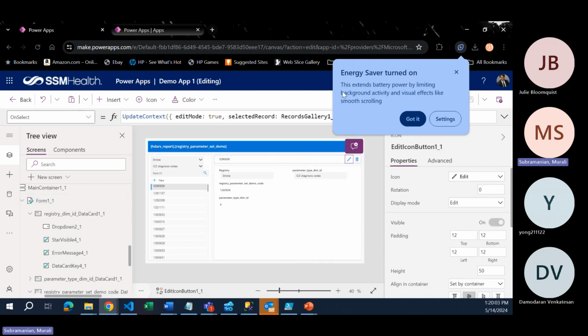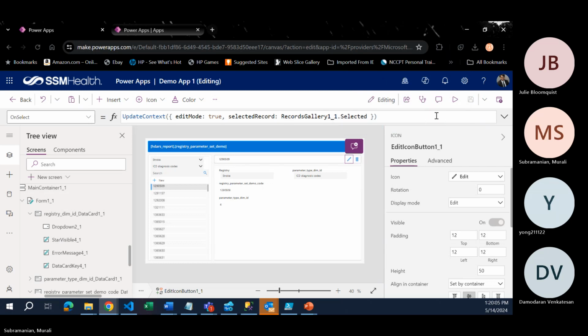Whenever you keep adding actions to what you're trying to accomplish, you put a semicolon. That's what separates actions.